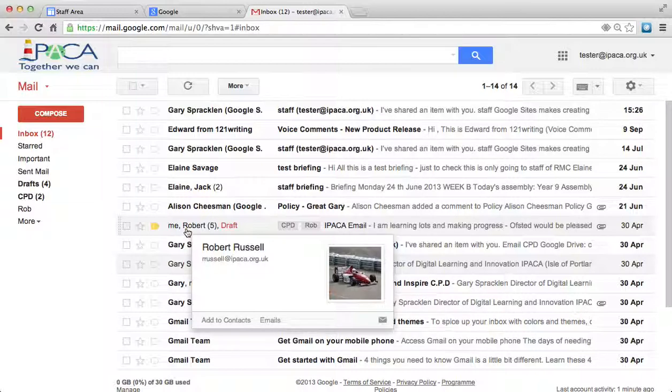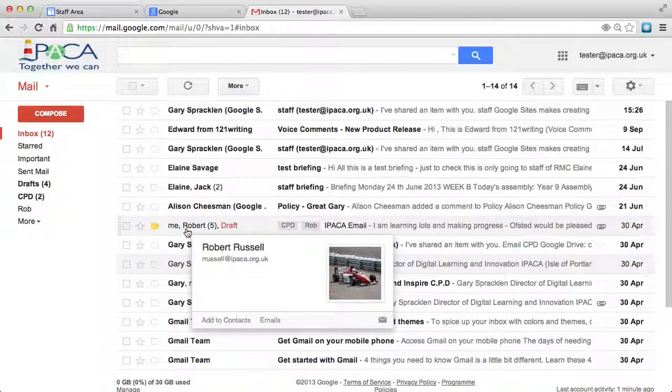Some people really like using conversation view because it keeps a subject flow together. It means you haven't got to go searching around to see different emails, and you can see different replies from different people about the same subject together. That's great if people stay on track and stay on the same subject. However, when the problem comes, I find, when you get somebody that changes the flow of conversation into another subject but doesn't change the subject of the email. So you may have been talking about your sixth form open evening, and then suddenly you're talking about data, and it's the same flow of conversation, and conversations can become mixed and merged.